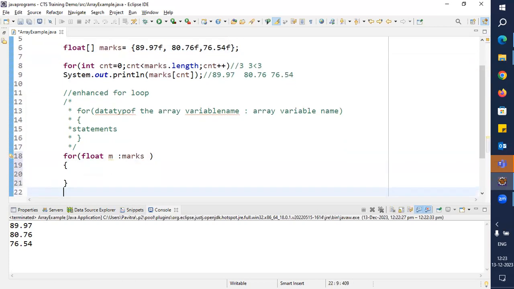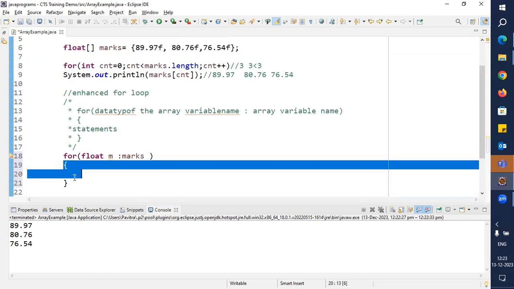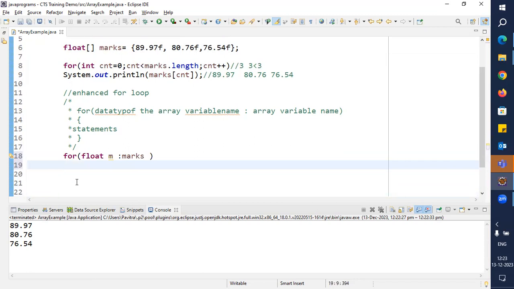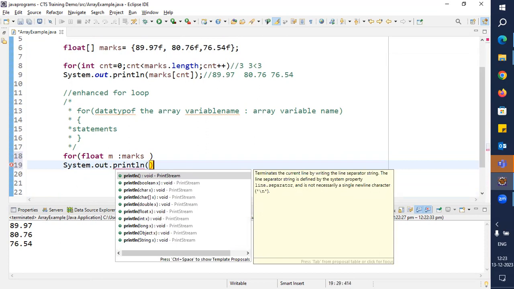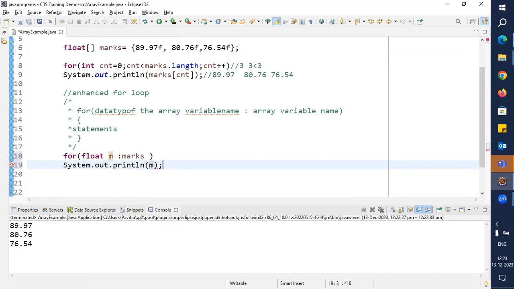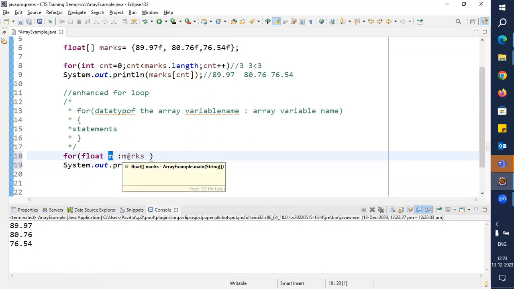And next we can go for open brace, close brace. Now if you feel like you don't want to add this, you can write directly System.out.println, and you want to give m, right? Because m is the one which carries the first value from marks. What is that? 89.97.